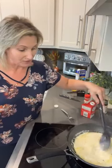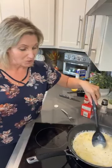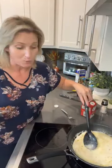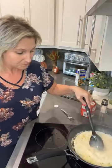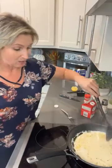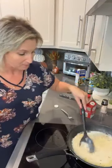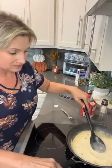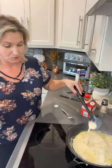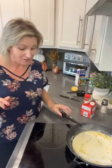As the sauce thickens, we're just going to let those pork chops stay warm. If you don't have a warmer, no big deal — just put them on a plate and when the sauce is done, stick them back in to warm up that way. It doesn't take very long to make this. We've got it on a medium simmer and it thickens up pretty fast. Right now it looks like just straight water — like a dirty lemon water — but it's going to be a delicious thick sauce in a few minutes.